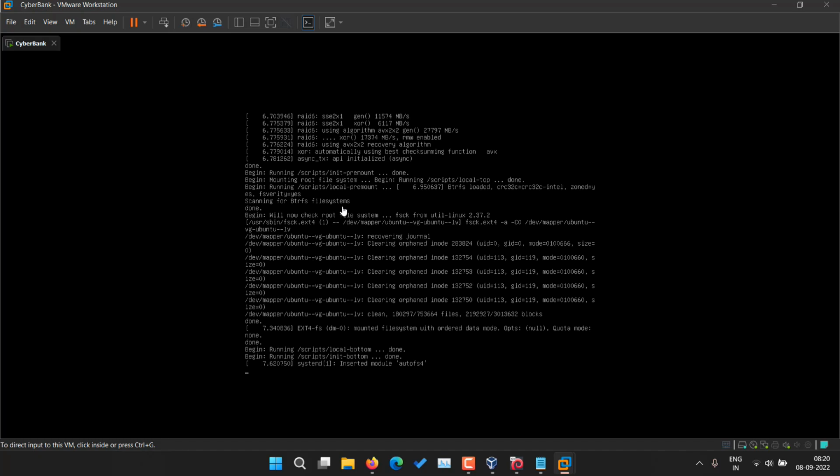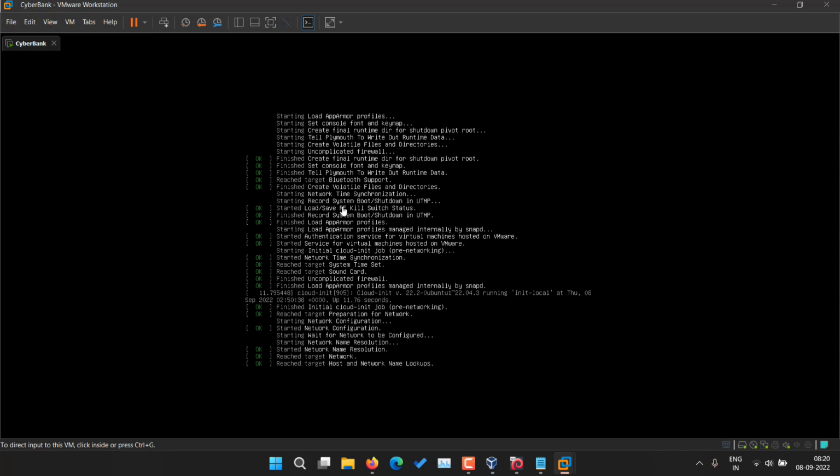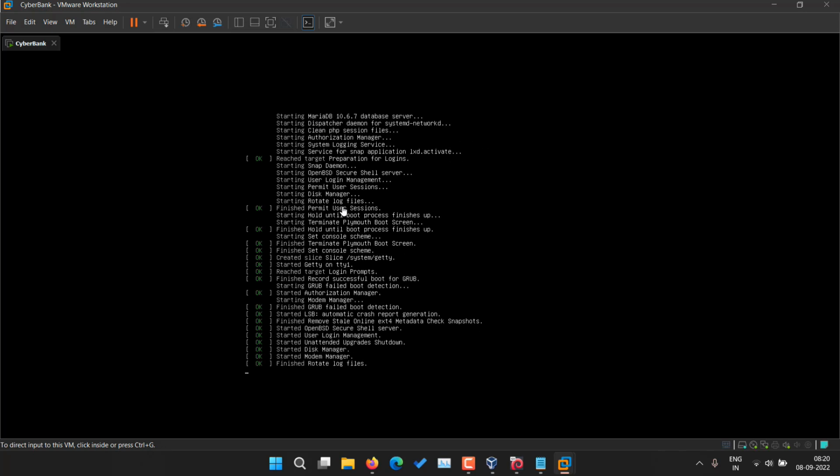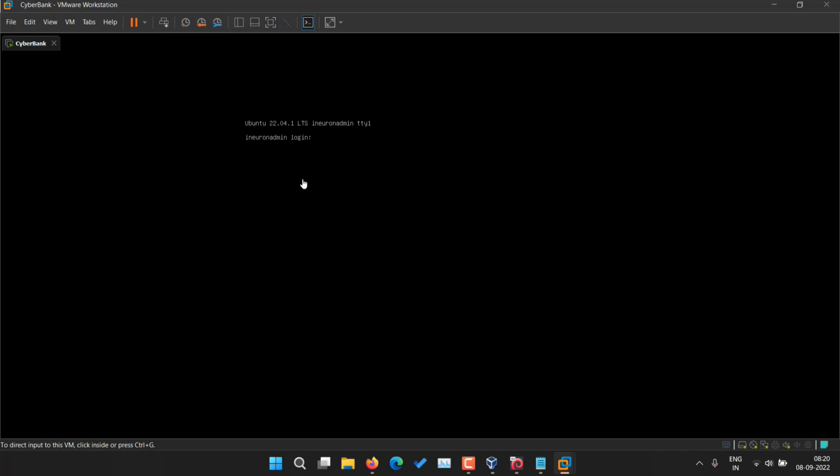You can see this is called the booting process, like how the machine is booting in the background, just like what also happens in Mac or Windows. In Windows the waiting circle is coming. Here you can see the latest we have is Ubuntu 22.04 LTS, that is the server.